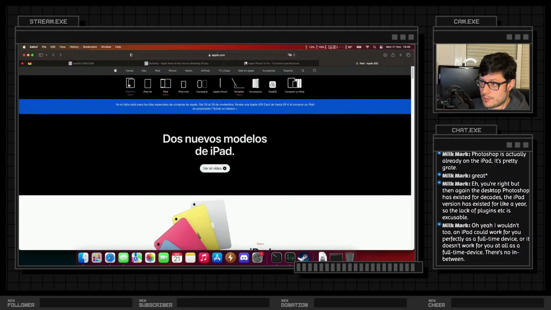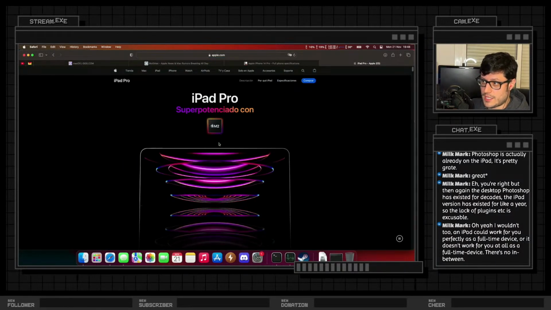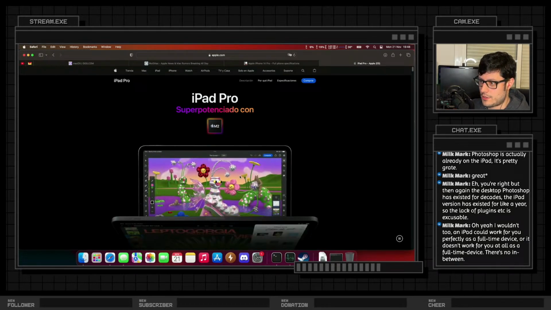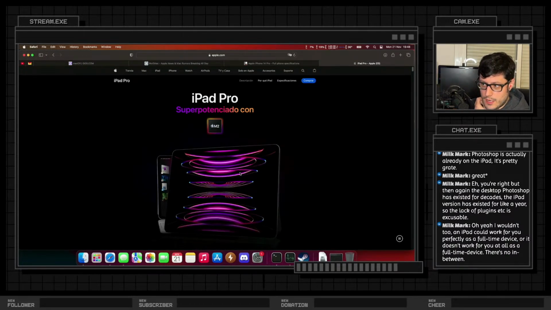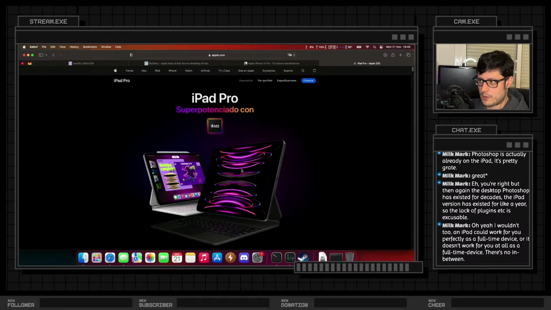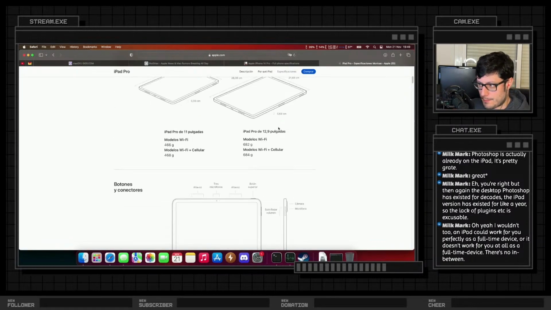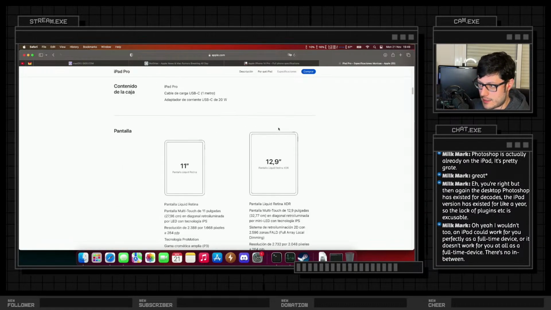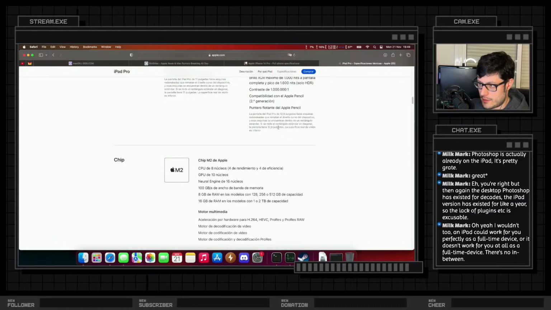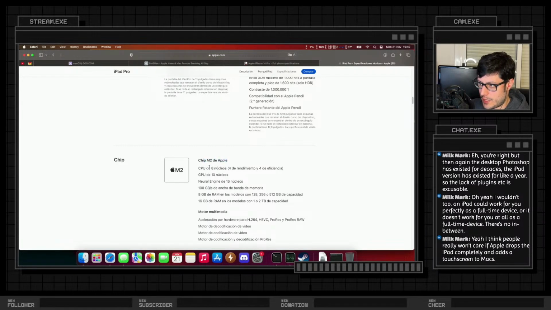Look at this, the iPad Pro with the M2 chip. Now this is crazy, right? We're talking about something that's much more powerful than my computer right now. But I don't know, I guess whoever uses it has a good reason to do so. But look at this, the M2 chip with 8 CPU cores. That's the thing. That's the whole thing.